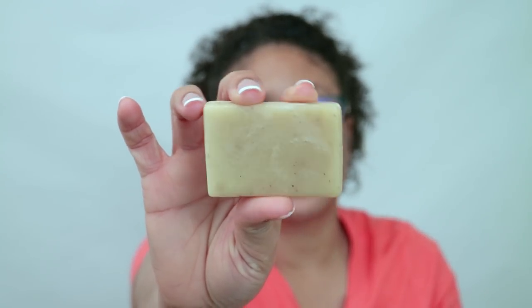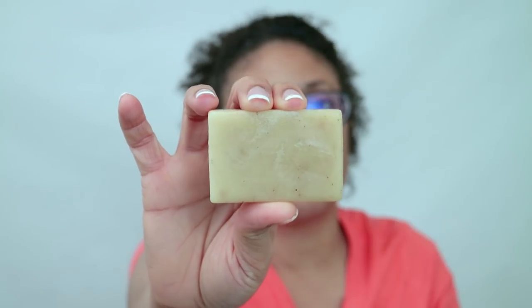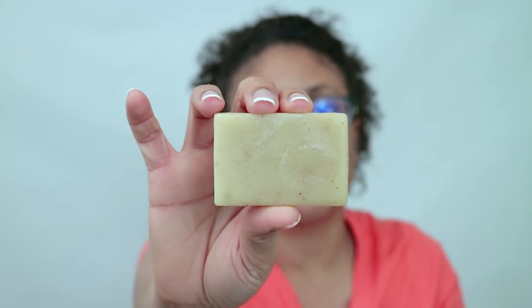And this is just the trial size of this. And I mean, I can get tons of uses out of this product, probably more so than a regular bottled shampoo. This particular shampoo bar does promote hair growth. All of the ingredients that are in this shampoo bar promote healthy hair growth, and stronger hair as well. So definitely will remain in my natural hair stash for 2019.